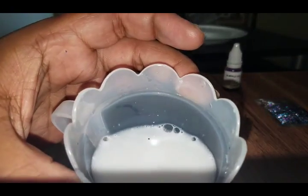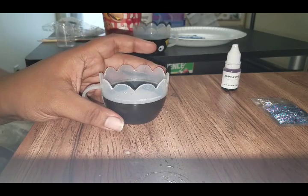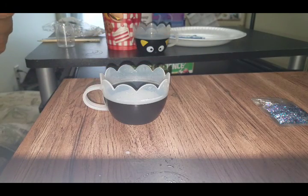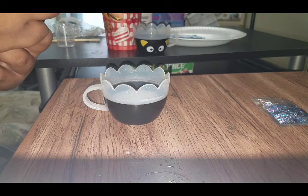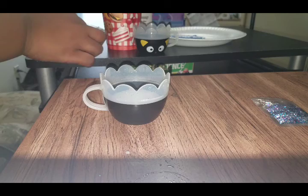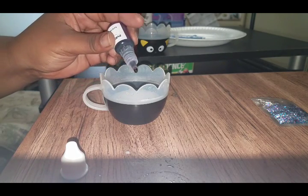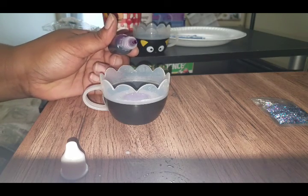All right, so there we have our final. It's okay, there's some glitter in there. So we have our final piece there. We're going to mix in our purple, which I love. Purple's like the best color. So you can already guess what my vote for the best color is, but I don't know, that blue is looking pretty nice.